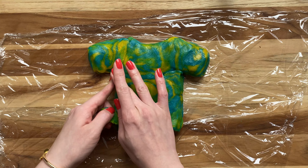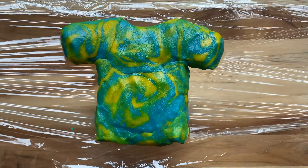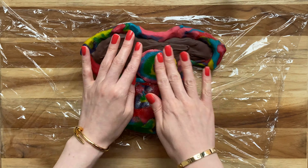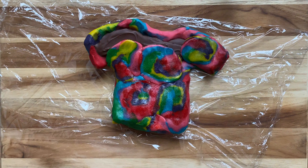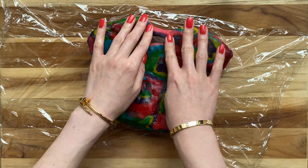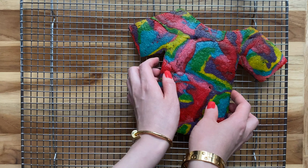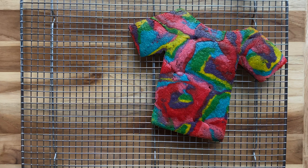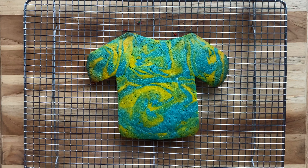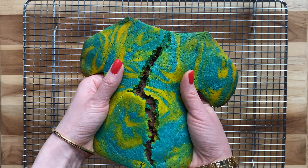Isn't it amazing? Freeze this for about 30 minutes or overnight. Here's another example using the rainbow version. Sometimes fewer colors is a little better because they don't get all mashed up together, but this is a fun version with all the different rainbow colors mixed together. Here it is cooked and ready to go — my favorite part is breaking them apart. Everybody needs a cookie break, and this is perfect.